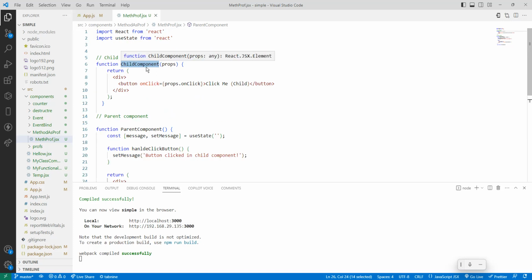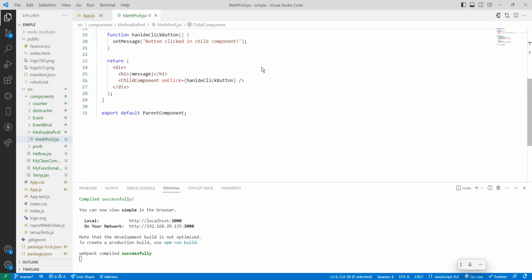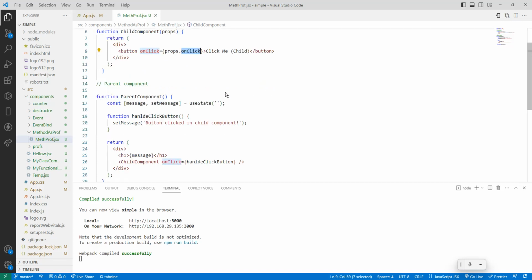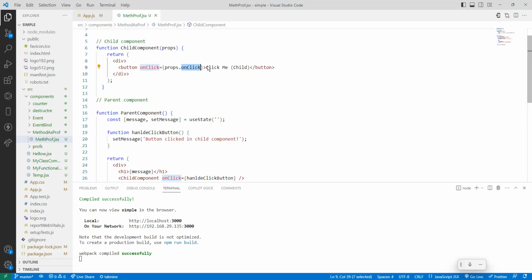The child component takes it as a props, onClick handleClick. Then internally it calls props.onClick on one more button, that is the click me button. So the output should be click me as a child.